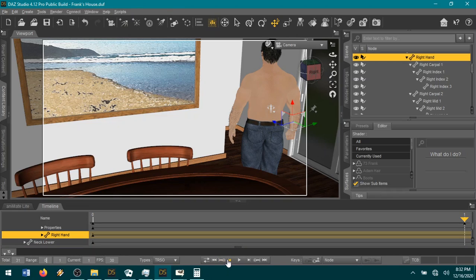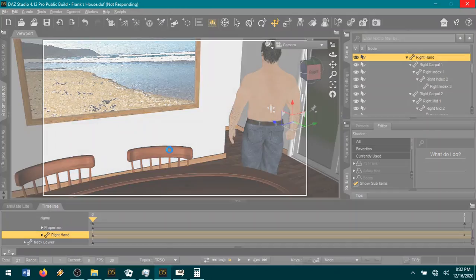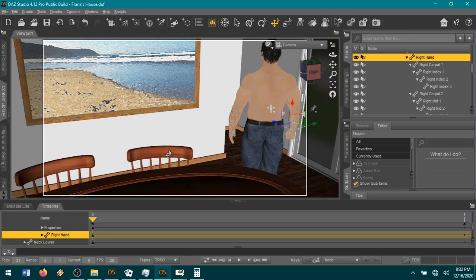so this always gets annoying. This is why I don't like using the available poses.